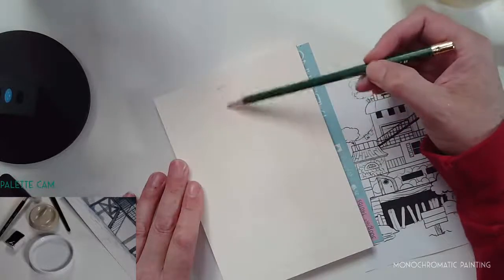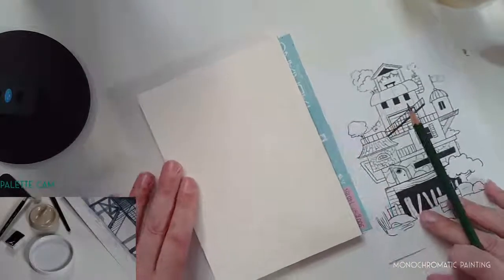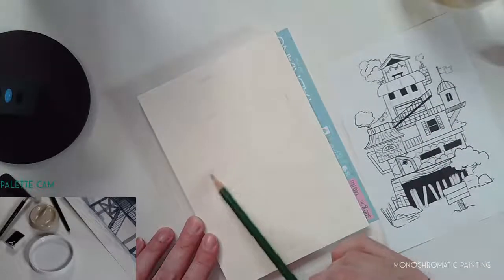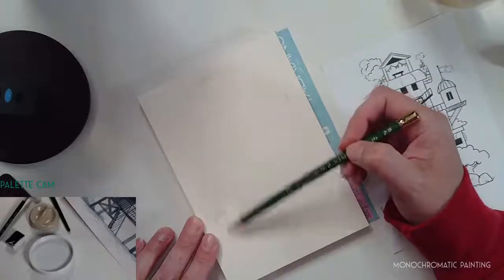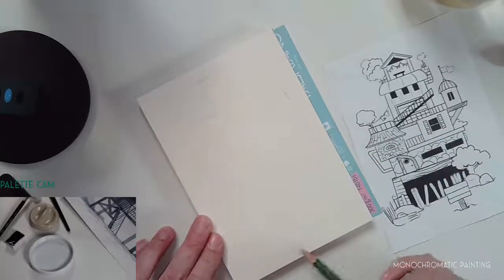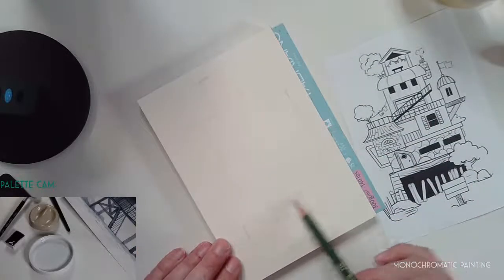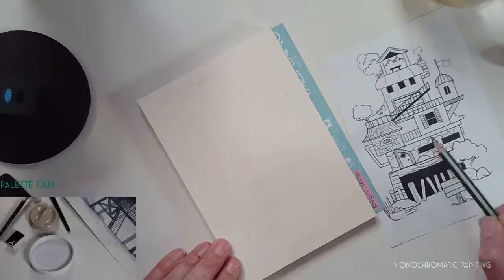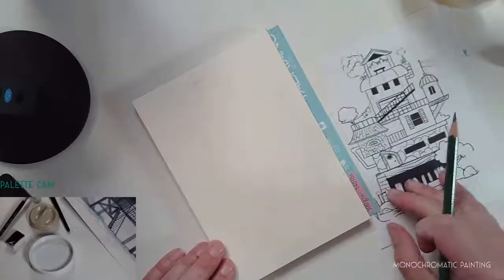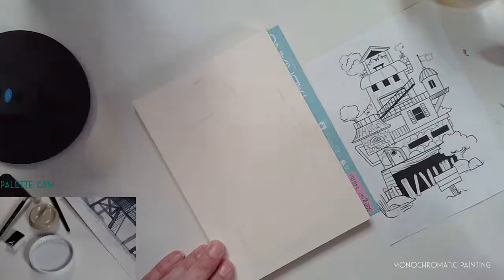So I stay within my area. Sometimes when you're drawing, you get off the page. Well, this is a good way to avoid that, to rough in your shape here. I did this on, let's see, 1, 2, 3, 4, 5 layers. Again, if you don't want to sketch this out, go ahead and grab the link that is in the chat and you can trace this if you want to.